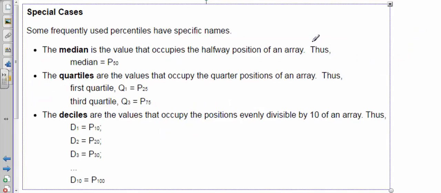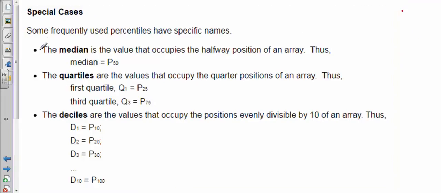Some special terminology, special cases here. Again, really just the terminology. Median is the 50th percentile. It's the exact halfway point. You've seen the word median very likely in past years. We'll see it again in a bit. But understanding that that's exactly the middle of our group is what's important there. Quartiles, so you see the word quarter built in there. The third quartile, of course, would be the 75% mark. The first quartile is the 25% mark. And then deciles just breaks our list into groups of 10.